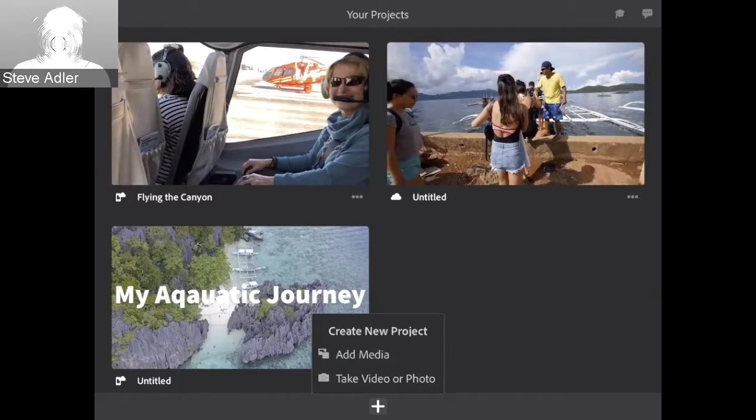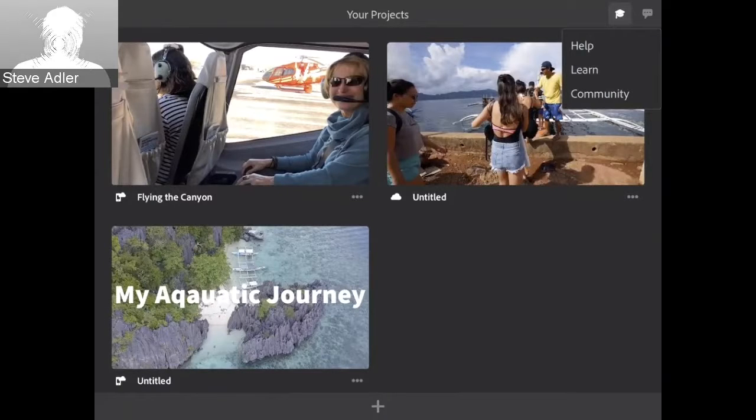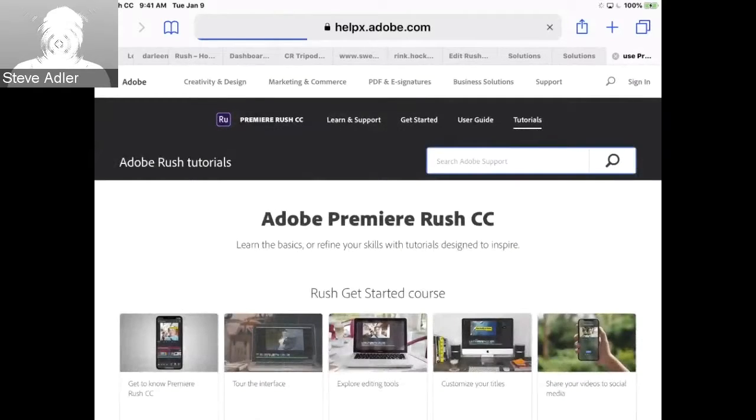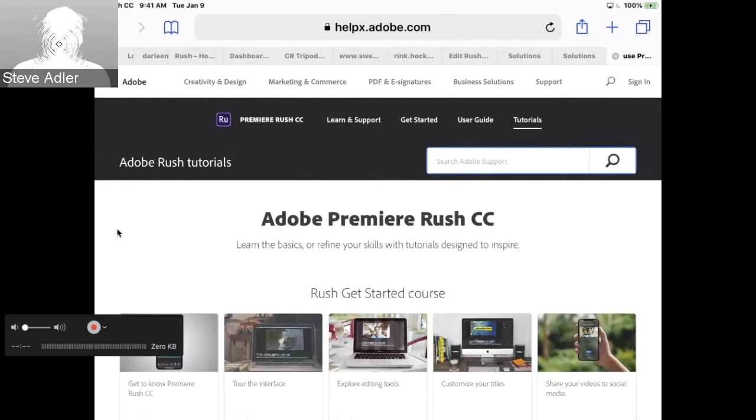So they can follow along directly in the application and learn how to use that. So that is right here under the learning, built in right here. We click on that. It'll take us directly to sites for learning more about that particular touring of the interface, how that works.